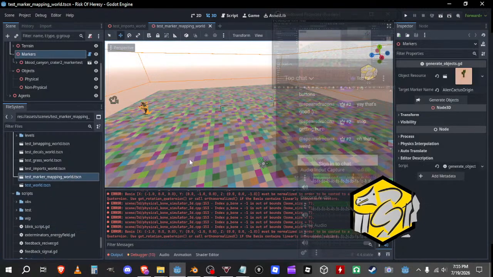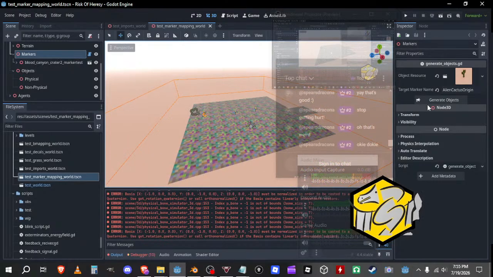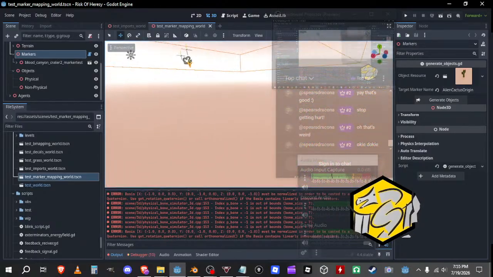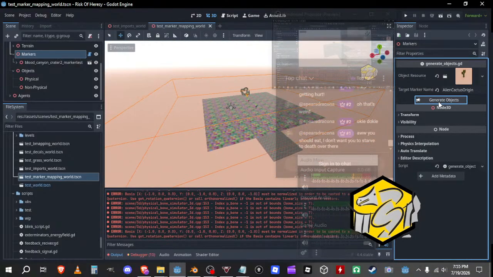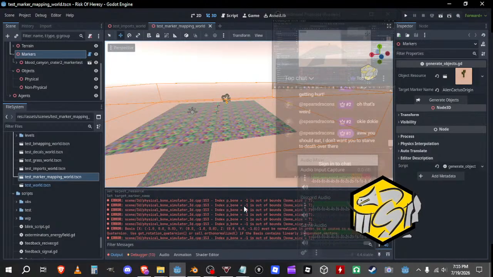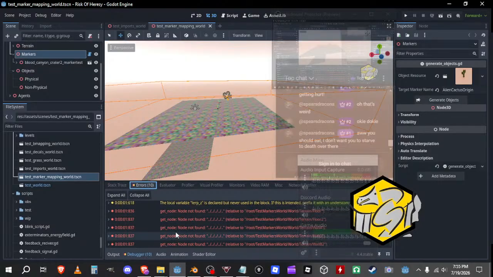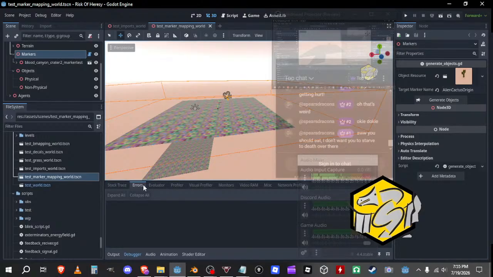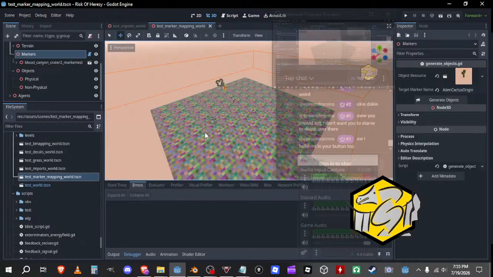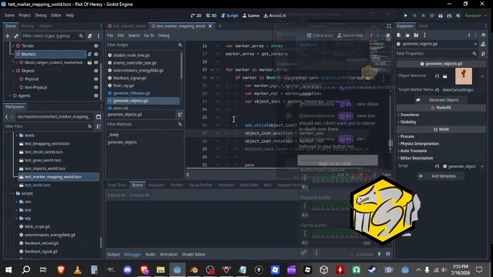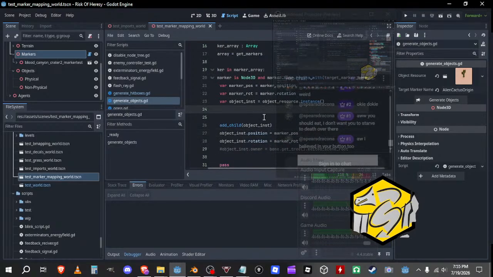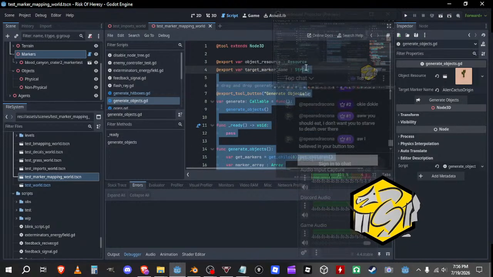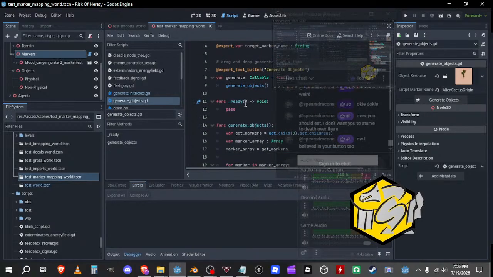Alright, moment of truth, everybody. I'm scared. I want to press this button. Nothing happened. Well, at least nothing blew up. There's no errors. Well, shit. I think it's because I don't have a path. It needs a path. So I might have to do the dictionary thing where I just load in every single resource path. But I thought this counted. I remember testing this, and this is a thing that works, but I don't know. I'll be right back.